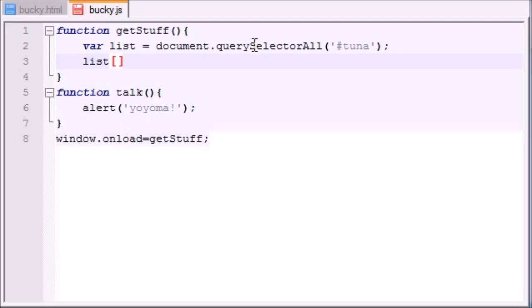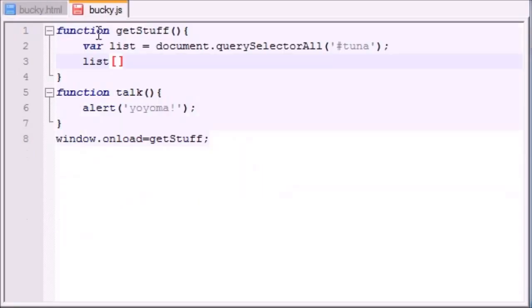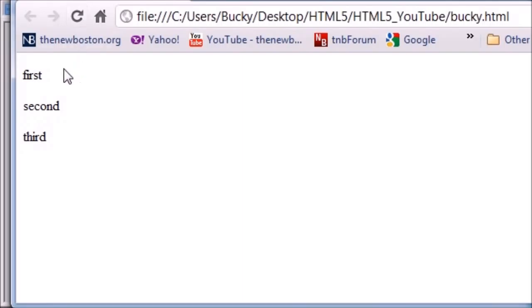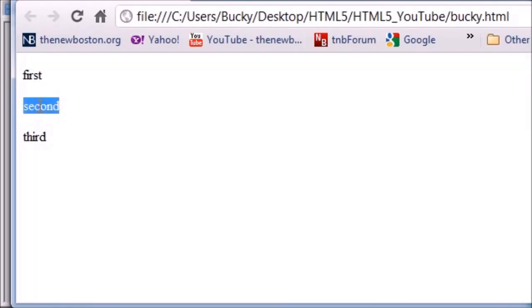And remember, whenever you're working with an array, they always start at 0. So if you have 2 items in it, this would be the 0th element and this would be the 1st element. So if you write list[1], it's going to refer to that second element in the list. So we're going to write list[1].onclick = talk. So whenever we click that second thing in the list, it's going to call this function right here. So let's go ahead and save that, refresh, and see what we got. Go ahead and click first, nothing happens, even though it's in the list. Second, nothing happens because it wasn't even in that array. And third, check it out. Yo-yo ma, just like that.